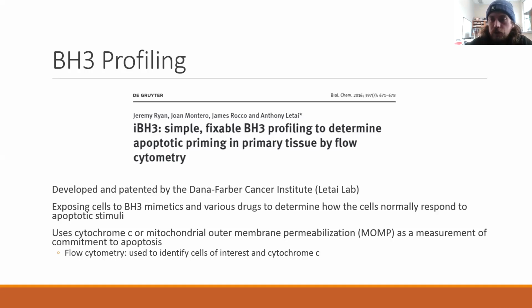So the key is that we're insulting cells with our different peptides and analyzing how they are reacting to apoptosis without actually undergoing cell death completely, because exposing any sort of cell outside of culture to a drug or peptide or something, eventually it's going to initiate cell death over a certain amount of time. So it's important that we're looking at still live cells, how they are undergoing an apoptotic process in response.